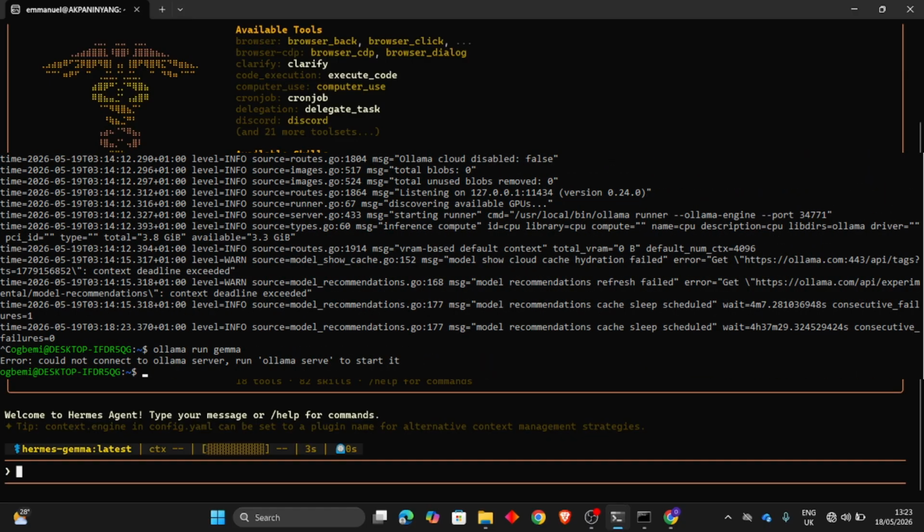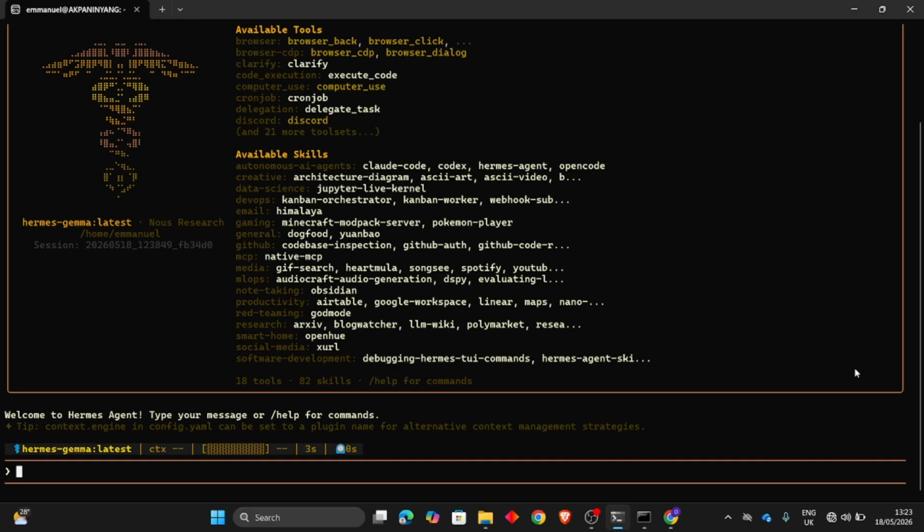And after several hours of debugging, I decided to show you how to properly install Hermes, how to connect it to Gemma locally, how to avoid re-downloading your model. Then some networking mistakes along the line, because my Gemma and my Ollama were already installed in my Windows, but my WSL and Windows do not use the same localhost. So for now, we're building our Hermes agent. We're downloading our Hermes agent on our Windows system using the WSL. Then we're going to install Ollama. Then we're going to install Gemma.